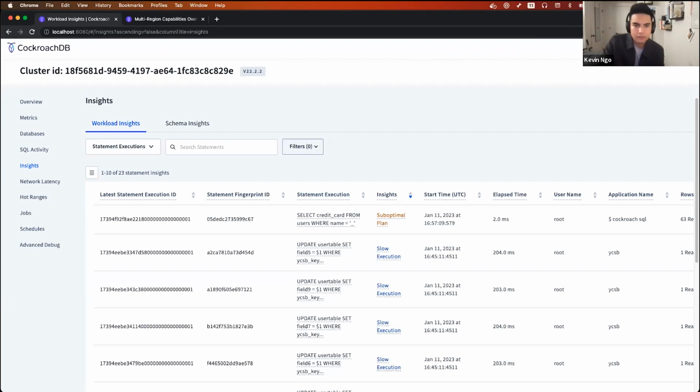I think there's insights available for CockroachDB core. This was a question from Junaid. Yes, so insights is available for all, I guess, flavors of CockroachDB, CockroachDB core, CockroachDB dedicated, and CockroachDB serverless. I think serverless is rolling out soon. It's not available today, but it will be in the future. So insights is kind of out of the box. It's not an enterprise feature.